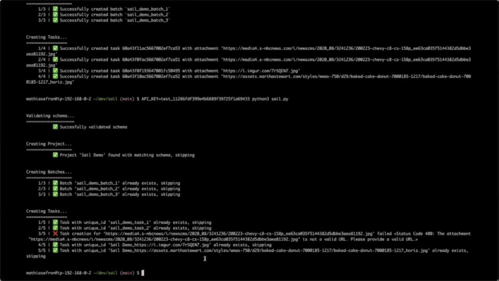One thing to mention about this is even if you have an error on one task, the script is not going to stop. It's going to continue, because you can finish running the script and then go and fix the errors and rerun the script safely. So as you can see, everything was skipped. This new task has an error, and if we go and see, we even have the message here telling that this is not a valid URL.